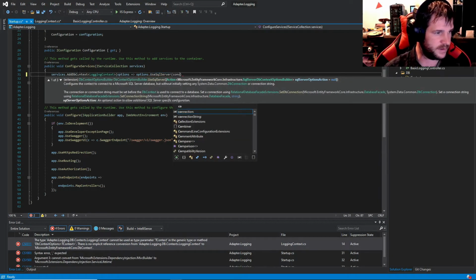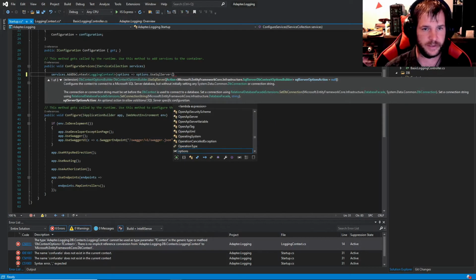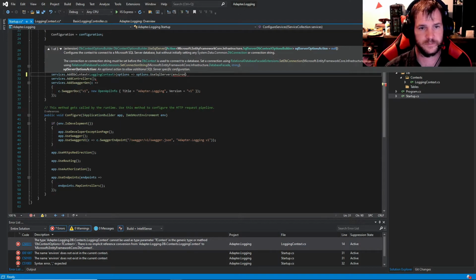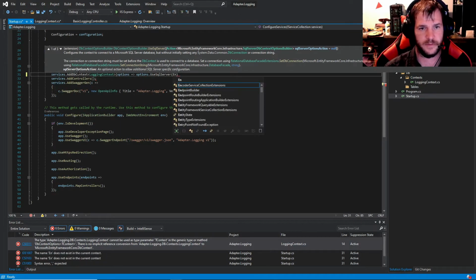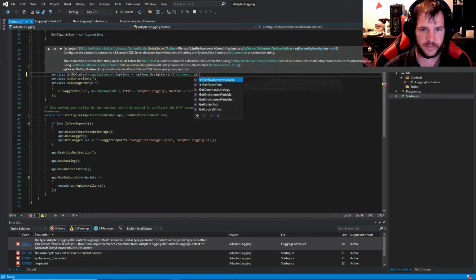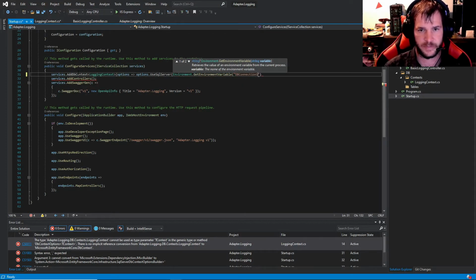Then we want environment.GetEnvironmentVariable. The environment variable we have is the DB connection string.